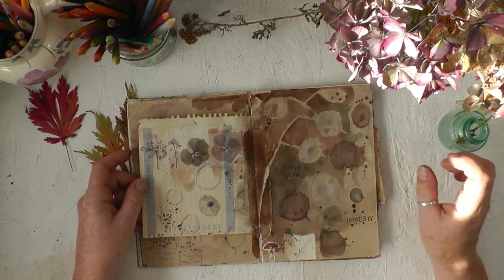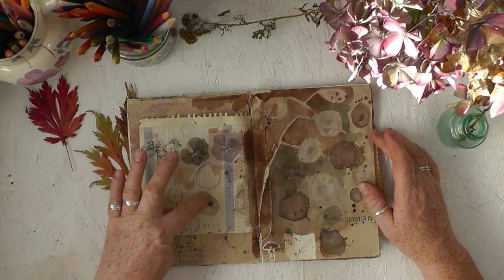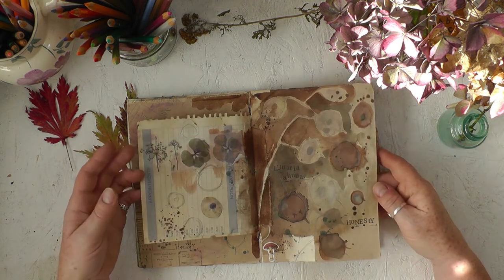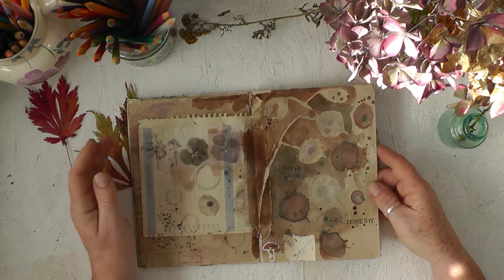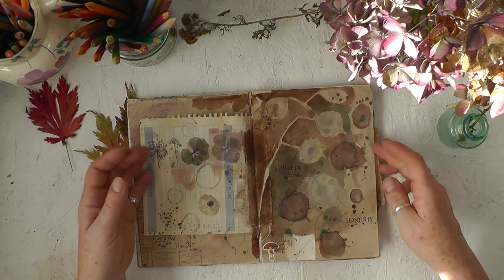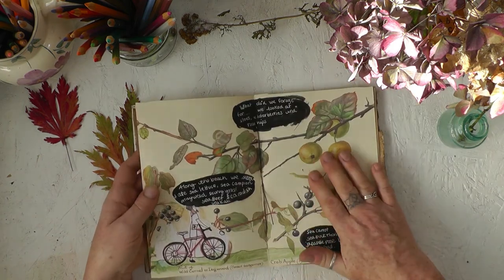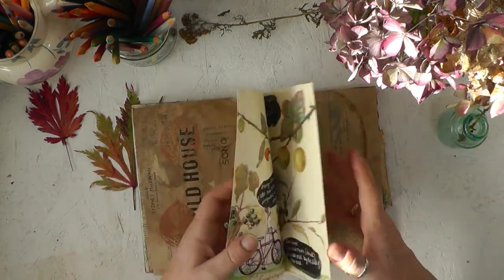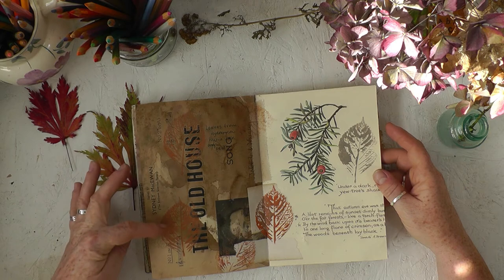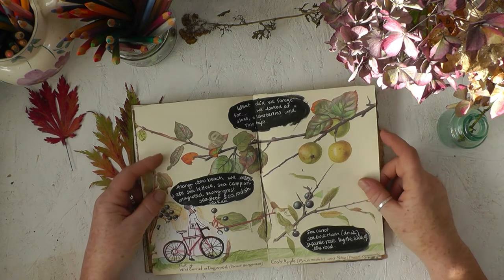This page is about the plant honesty, and because I love the little papery silver discs that this plant gives out, it's just so beautiful. So I brought some home, and I made some paintings from that, which was quite interesting. This page is really just about printing the hydrangea leaves onto the pages. And there's still plenty of room there for journaling.